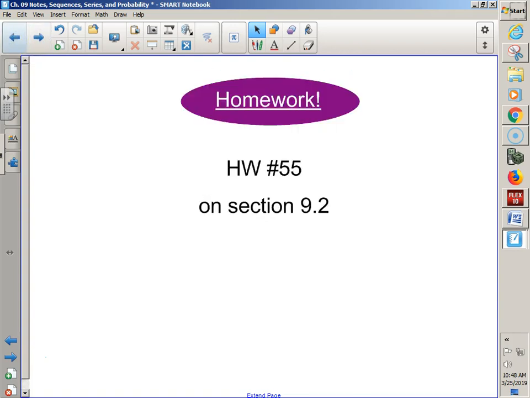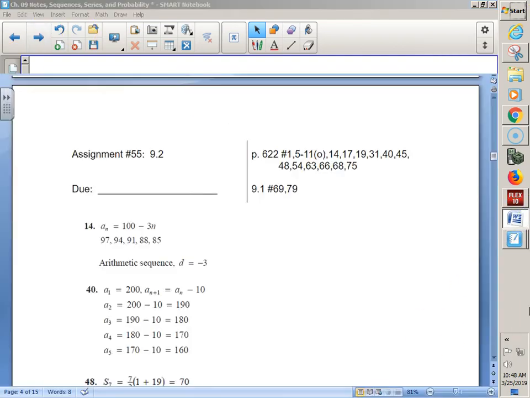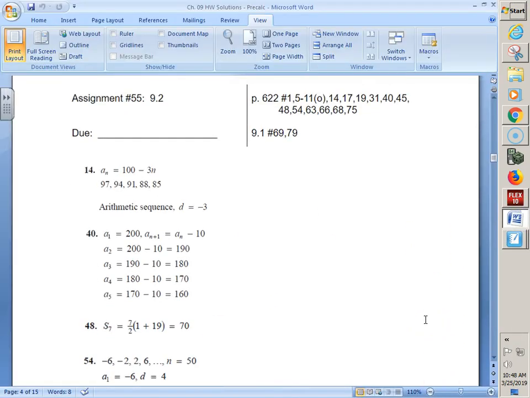I did have a word problem, something. Let's just go to the homework and see where you guys got stuck. Sound good? Section 9.2. Uh-oh, I had an upside down moment. Anyway. Section 9.2. Starting on number 14.